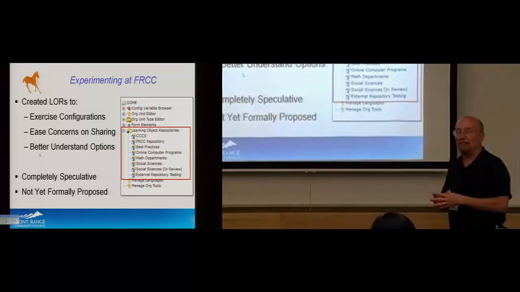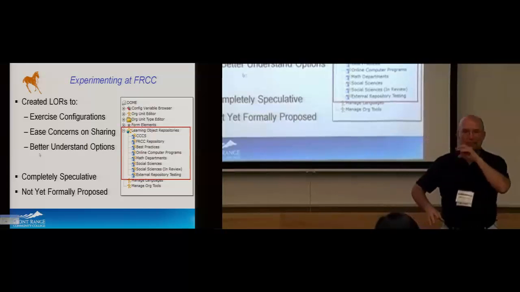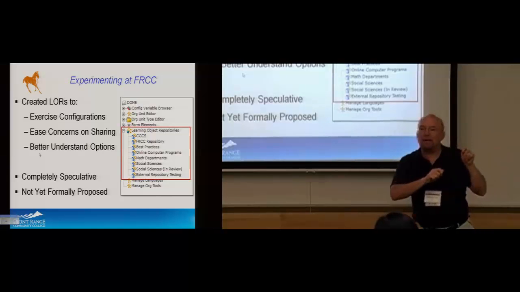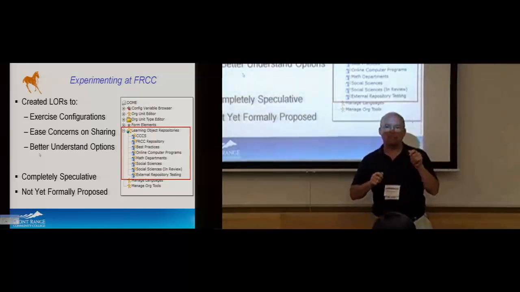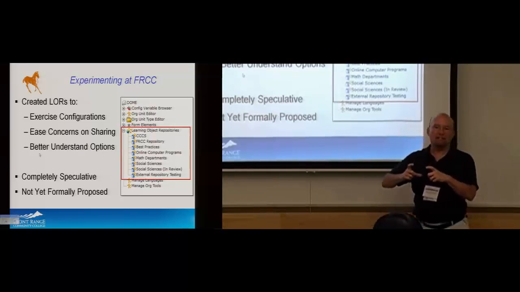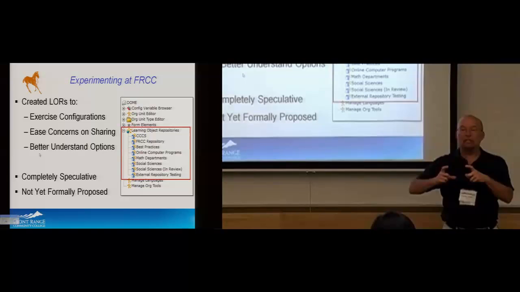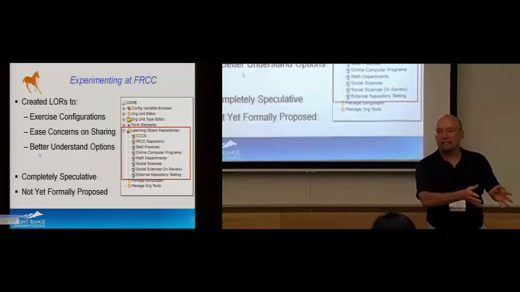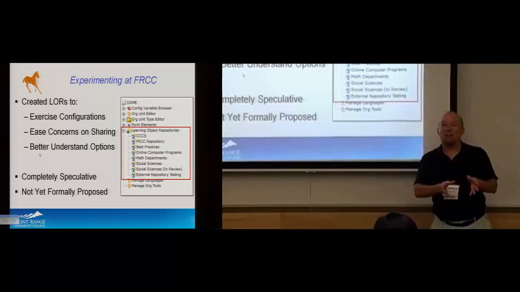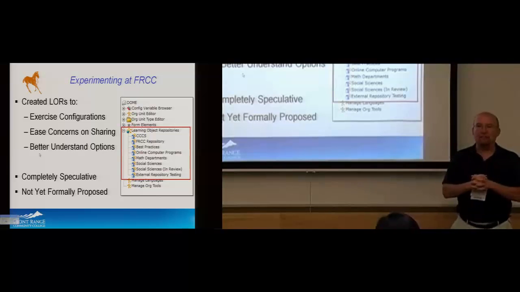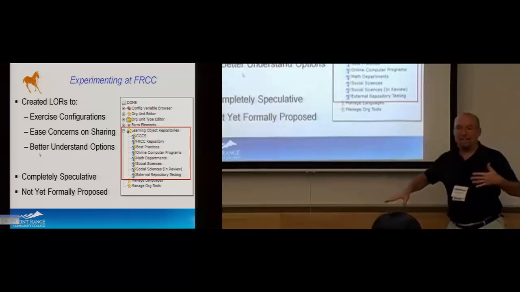But I think there's potential here, and sort of like the chicken and egg picture. I'm a big believer in small step successes. I'd like one department. I think math is going to be a good example because they have things they need to share, very specific to math, a lot of third-party stuff, and they all have good technical attitude about this. So maybe we'll create a math department LOR, let them monitor it for a year, and see what happens. I don't think we'll try to do this all at once, but I think we ought to get off the ground with it.